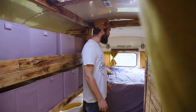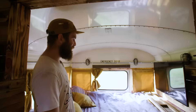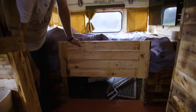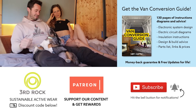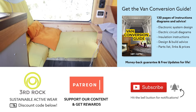Back here we have a super king size fixed bed — one of the things about living and camping in a bus is being able to have the biggest bed you can, matching the size you'd have at home. There's a huge bed with a memory foam mattress, plus a TV on the wall for rainy days. Under the bed there's a huge amount of storage that lifts up — I keep my paddleboards, wetsuits, and other gear tucked away in there. And we've got a cat who also really loves this fixed bed.